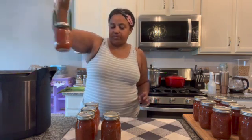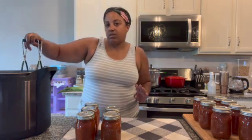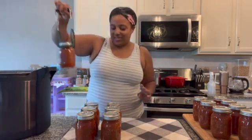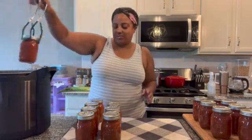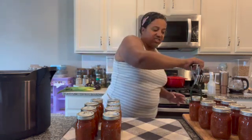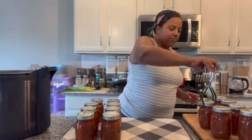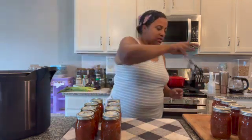Normally, a single batch makes like 7 in a little jar so that you can sample some with chips. This batch, since I did a double, it made exactly 15. So not a lot to sample, but that's okay because I know it tastes good. All right, we'll get this next batch in. Ooh, they're already starting to pop. That's good. That's a good noise.